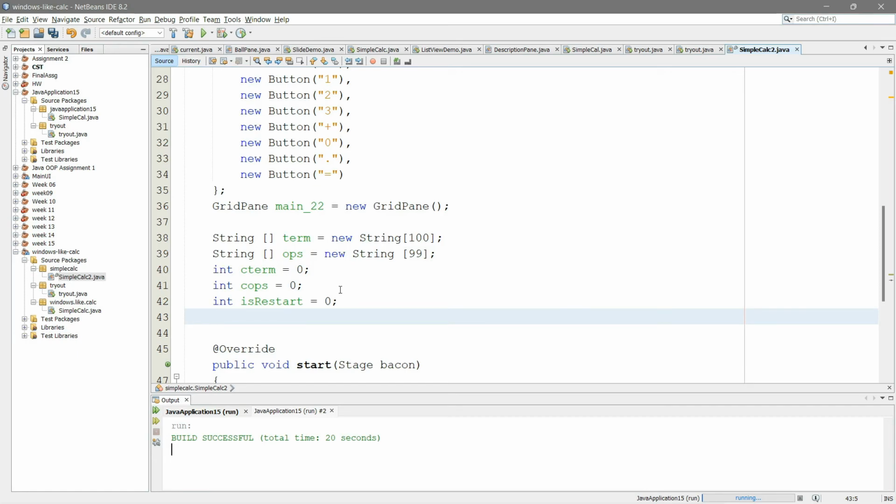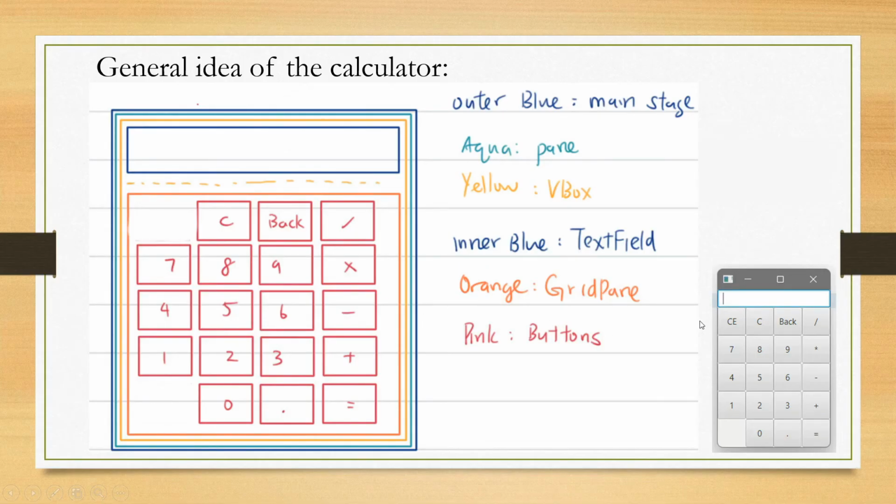Also, you may need a special string character to hold the value of the latest inserted character. What this means is that you couldn't have two operators side by side. Let's say 9 times divide 8 is not correct, right? You can have 9 minus plus 8, but it's going to be very weird. If you argue in a mathematical sense, you can say that 9 plus minus 8 equals 9 minus 8.